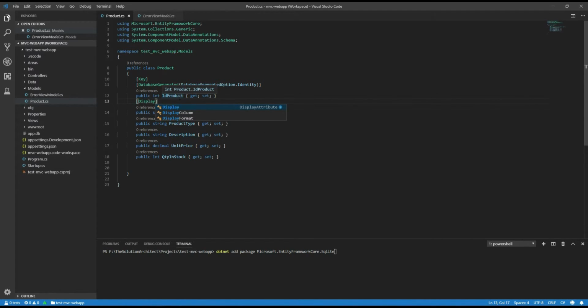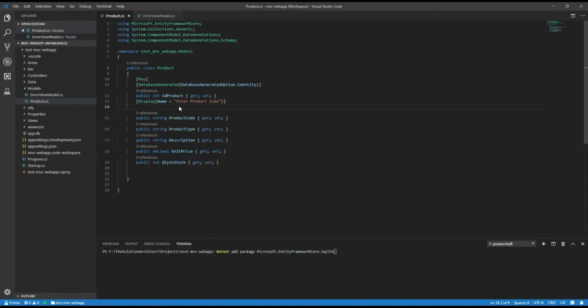Now this is what I'm trying to do with this display name, which means inside my view, I don't want it to show product code without a space, or you can just say enter product code.